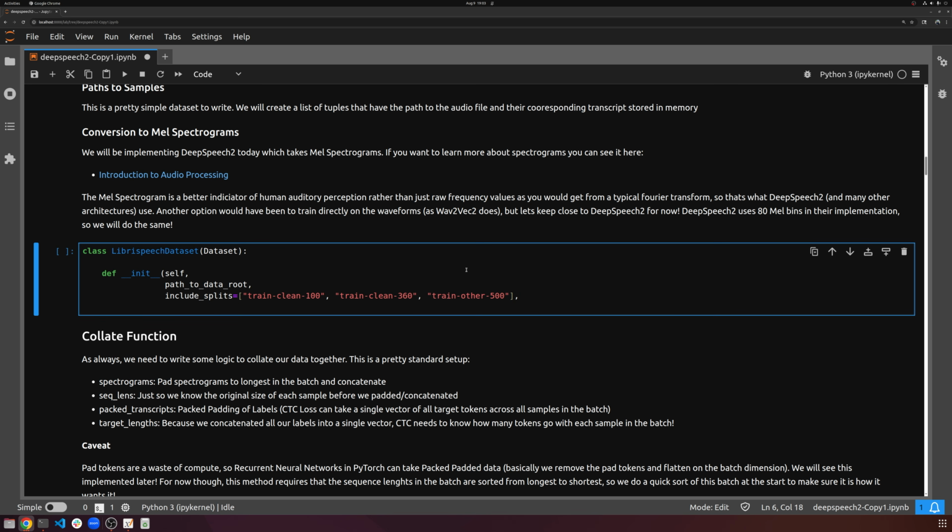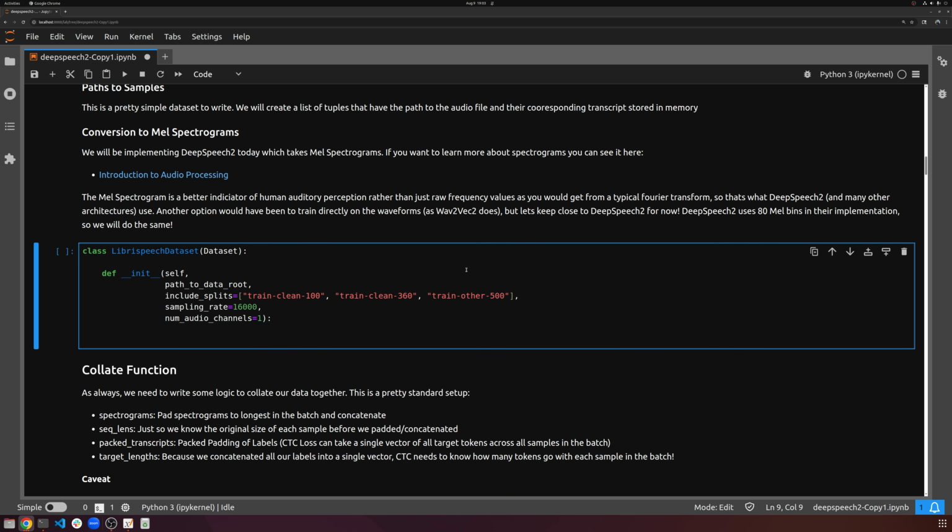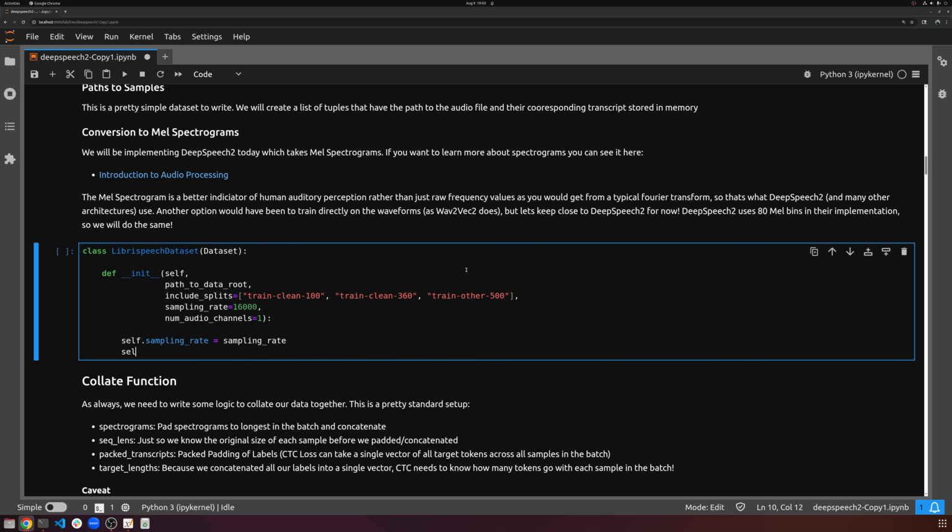So that's fine. We'll have our sampling rate. All of the LibriSpeech audio is already sampled to 16,000 samples per second, so we're good to go. But just in case it's not, we're going to downsample or upsample to that, whatever it may be. And then num_audio_channels. This is all single channel audio, so it'll just be one channel. So self.sampling_rate is going to be sampling_rate. self.num_audio_channels is num_audio_channels.